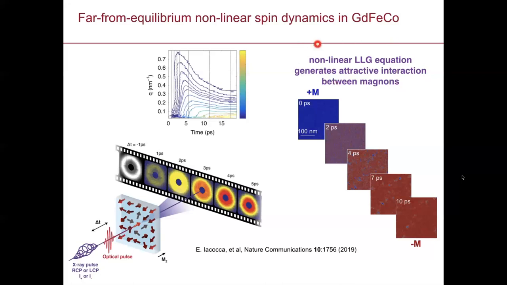What was interesting to me is that the nonlinear Landau-Lifshitz-Gilbert equation leads to an attractive interaction between magnons. So they actually try to condense into these magnetic droplets that are transient features, and they live for a certain while, and then they decay again. And of course, if one thinks in terms of materials with a certain topology, this can also pick up some winding, and there can be skyrmions formed. So there are lots of interesting extensions of this work possible.